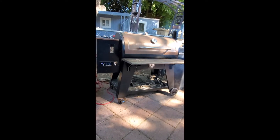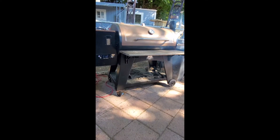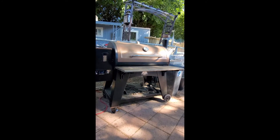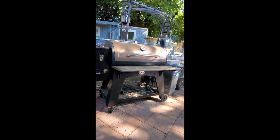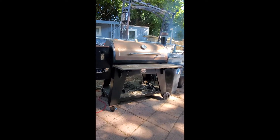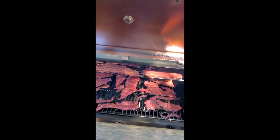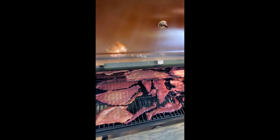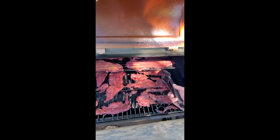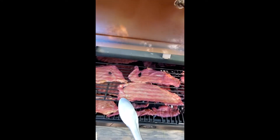Let's let this go — I'm going to turn up the heat a little bit because it's getting a little low. I'm going to knock this down to P4, which should increase the temperature — it increases the speed the pellets go into the hopper and should raise our temperatures a little bit. All right, so here we are about an hour and a half in. Let's take a look — that is looking good! It looks like there might be a bit of a hot spot on the right side because that stuff's looking pretty well done far sooner than anything else. Let's go ahead and flip it over and check back in a little bit.